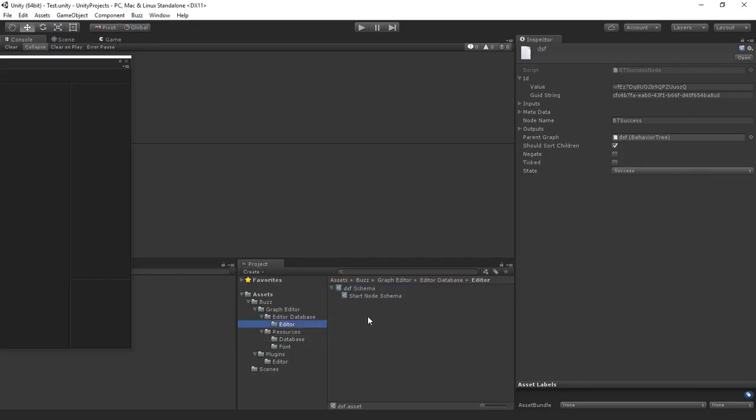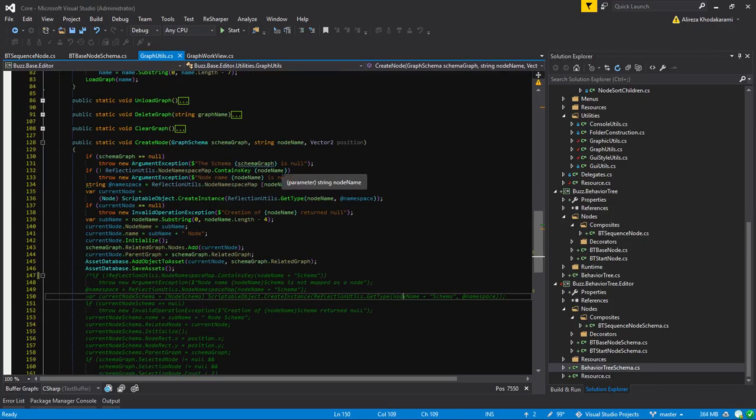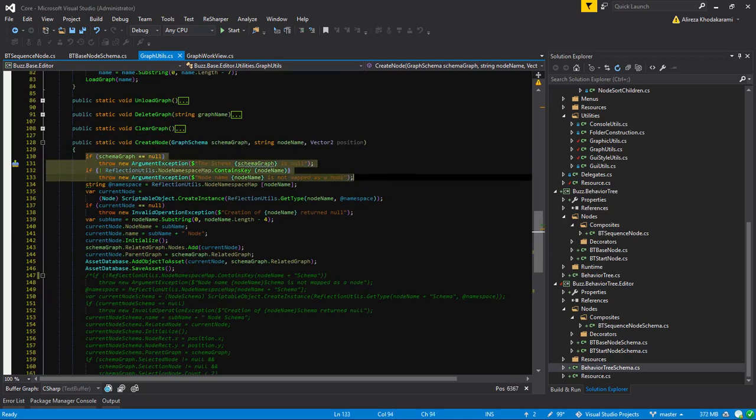And of course we don't have it here. Okay, that's okay. But let's try it. I don't know what's wrong here. I'm getting the node name, okay? Yeah.